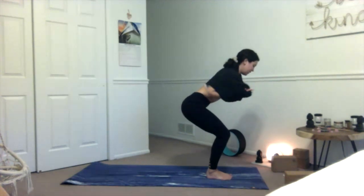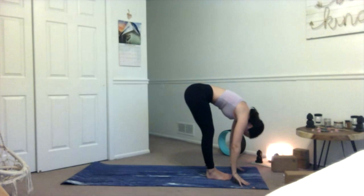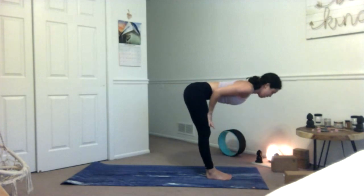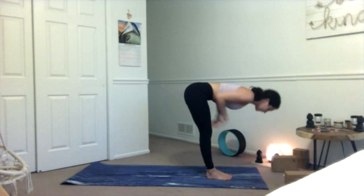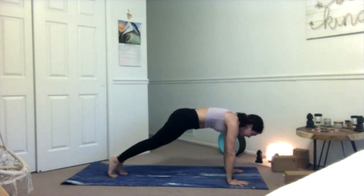Really bringing that belly button in towards the back of the spine. Exhale, Uttanasana, forward fold. Inhale, Ardha. Exhale, plant the hands, step both feet back, and we'll take our first vinyasa here.